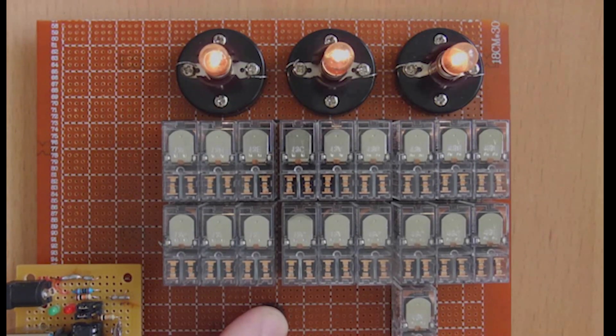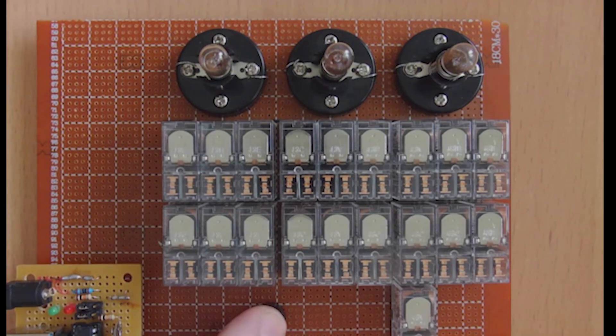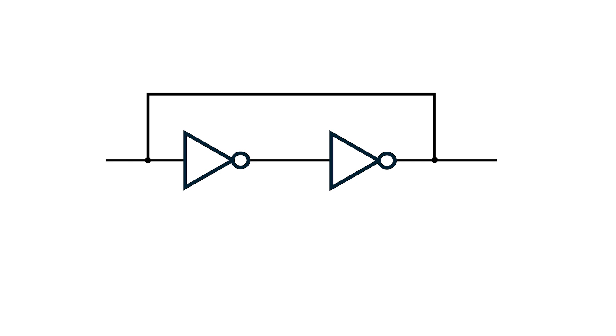What we're learning now will ultimately be integrated into a relay-based CPU. In the last video we saw that a circuit of two inverters that feed into each other can be stable in either of two configurations: 0110 and 1001. But how do we switch between these two configurations? Well that's what we'll go over in this video.